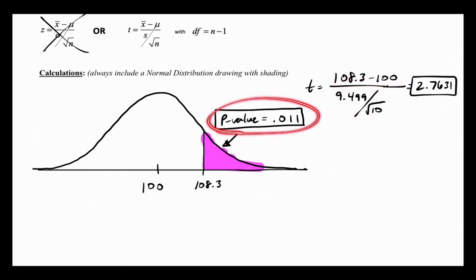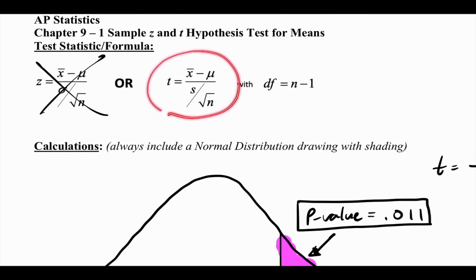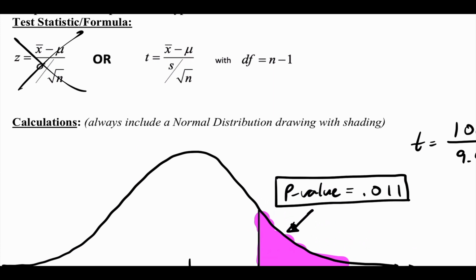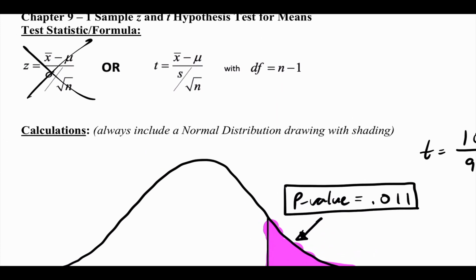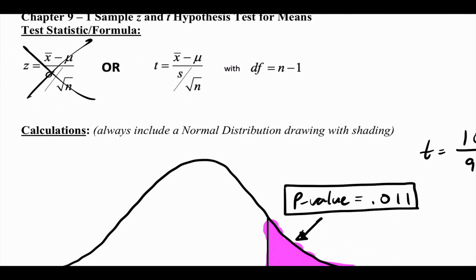Same thing here. If you want to use the calculator to get that, great. If you want to use the table to get that, that's fine too. But just make sure you have a p-value. Those three have to always be on there. If you want full credit for calculations, they need those things. Just like for test statistic, they need the formula. I need one of these formulas to identify it. It's a way of identifying what procedure you're doing, because we only use these formulas for a one sample Z or T hypothesis test for means.